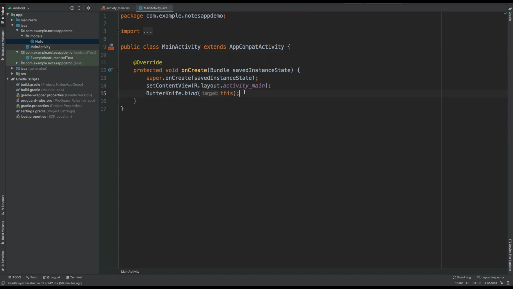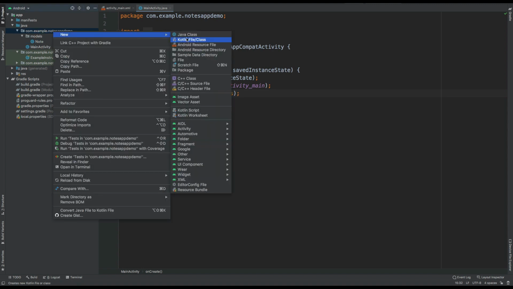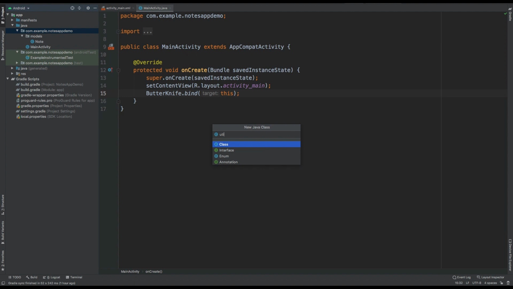Now I need my database manager. So I'll be using an SQLite database. For that I'll create a new class. Right click, Java class, and inside the utils package I will create a DBManager class.